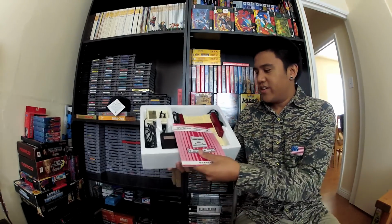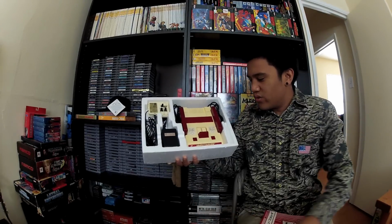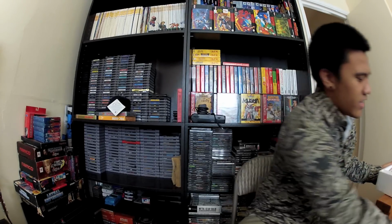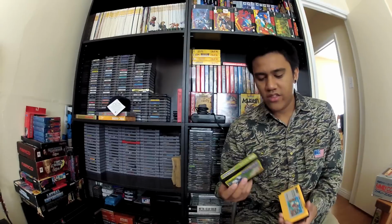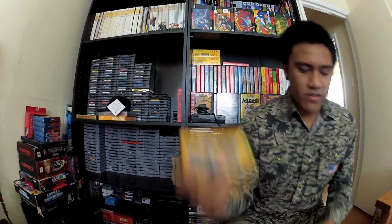So let's just open it up real quick, and we got the Famicom, the manual, 2 controllers, obviously hardwired in, the wires, the power cord. Yeah, it's kind of yellowed, but I got it for, I think it was originally listed for 40, and then he said if I picked it up tonight, he'd do 30, and that also included 3 games. We got Xevious, Super Mario Bros, and Bomberman. So not bad for 30 bucks. Complete in box Famicom, and 3 Famicom games. So I'm pretty stoked to have that. Should try it one day.